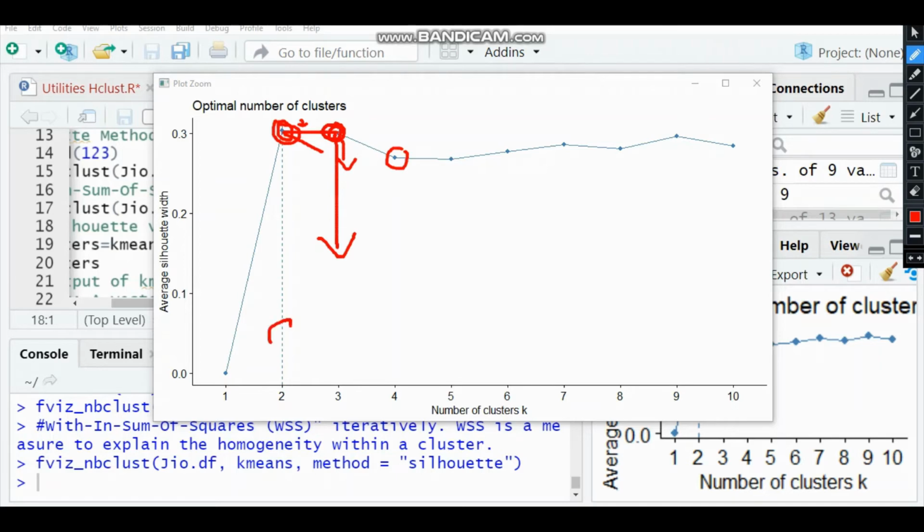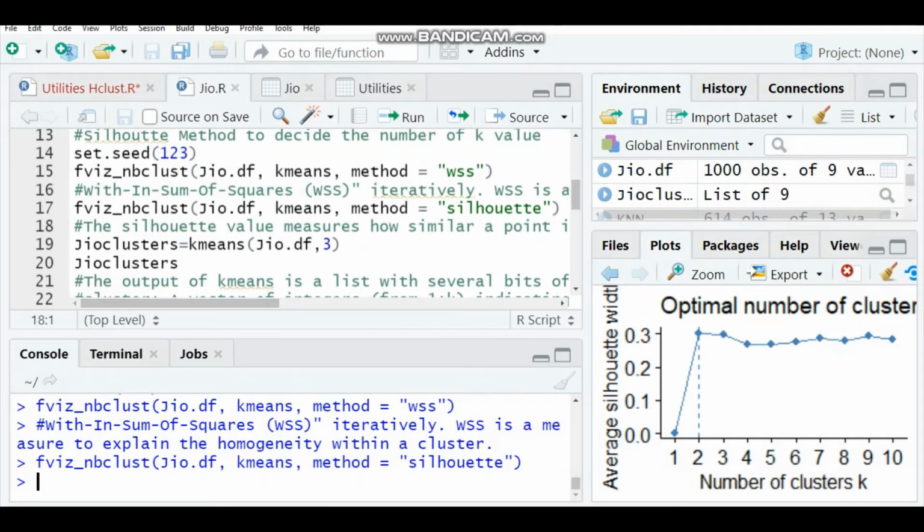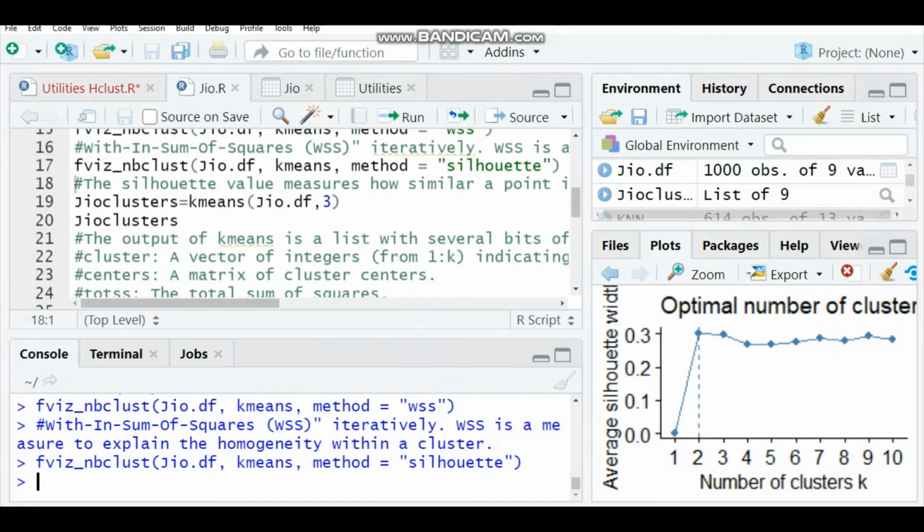If you take 2, there will be 2 extreme clusters. If I take 3, I can get 3 clusters: one with an extreme level, second with the lowest level, and third will be the mid group. I am looking for 3 groups, so we can take 3 clusters. After running that, I'm going for 3 clusters. You can go for 2 and you will get 2 extreme clusters, but I'm going for 3 clusters.